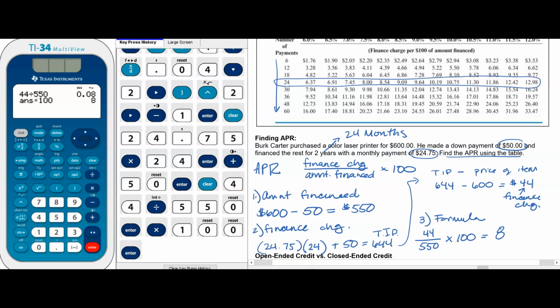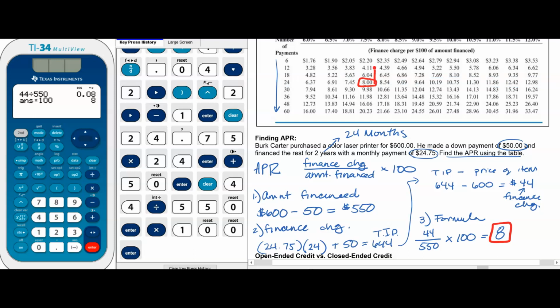And then I'm going to find the number that's closest to $8. So in this case, there actually is a value that's $8. Sometimes it's not exact. Say, for example, I got 7 there. If I got 7, I'd be right in between these two numbers. Well, I'd be closer to 691, so I would choose that one. So you always just choose whatever's closest. In this case, $8 is actually on the table.